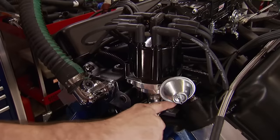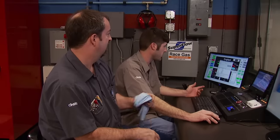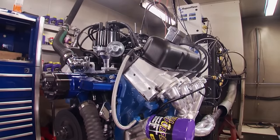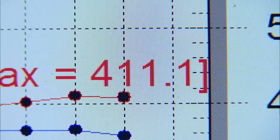By adding three degrees of timing for a total of 33, same RPM range of 2,500 to 6,000: 411 horsepower with 439 lb-ft of torque. It holds power really nice through the mid-range. Pretty amazing what you can do with mostly stock components — the crank is stock, the rods are stock, it's got a hypereutectic piston. These engines were never made to produce big power even in performance trim, unless you go to the race side with the 427 stuff. Our last pull for the day, going to 35 degrees of timing.